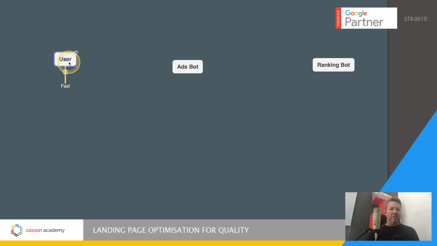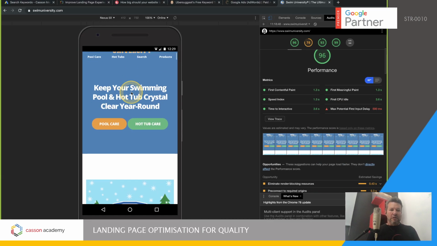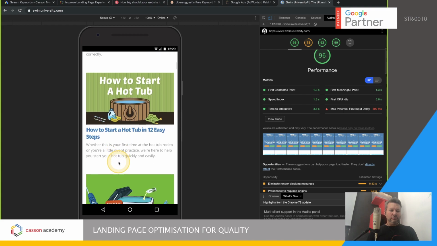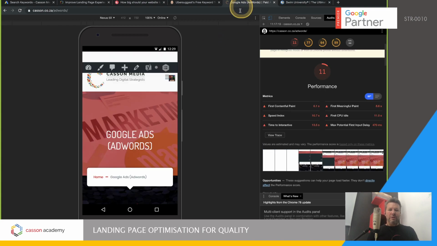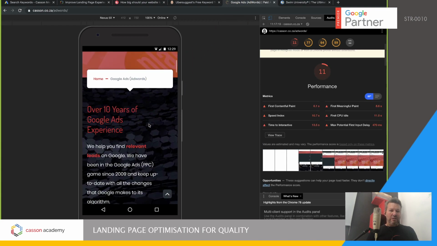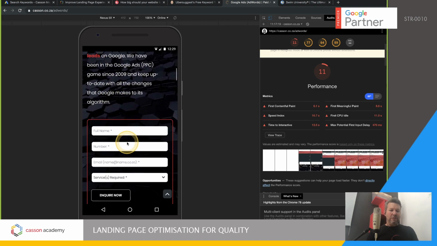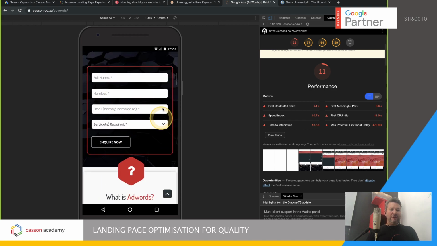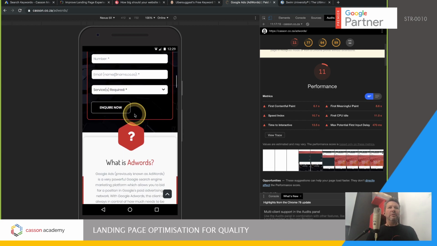Second step is you want to make sure that it is mobile friendly. You can see here in the preview, everything's easy to get to. Same with ours. We do have a mobile friendly site. Easy to get through. The form's in the right place. Obviously, if you've got broken stuff or if your form doesn't work or anything like that, then that's a bad mobile friendly experience and you want to improve that.